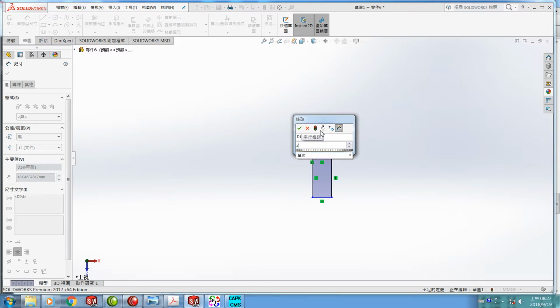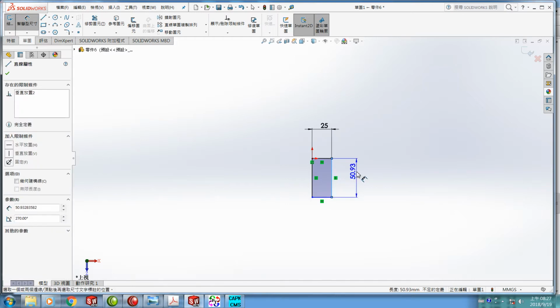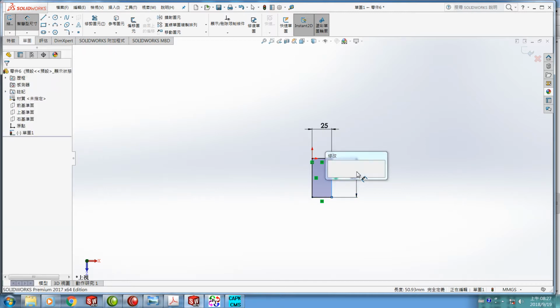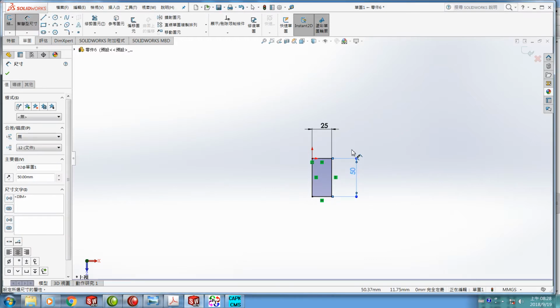The X should be 25 and press enter, and put the cursor on the right boundary and press the left button once and move the cursor towards the right side and press the left button once and give the Z height of the bar to generate the section of I1. The Z must be 50 millimeters, so we get a section 25 by 50. Okay.